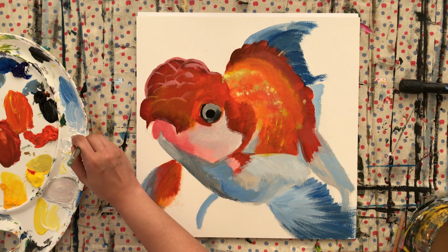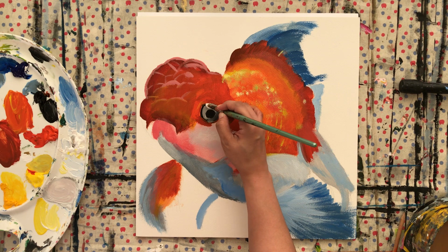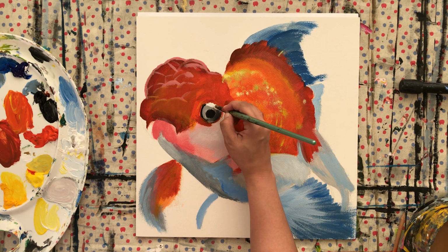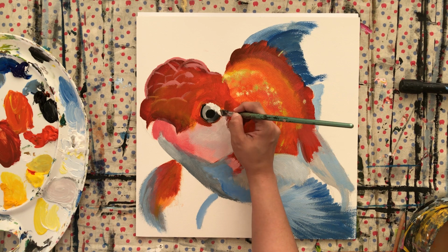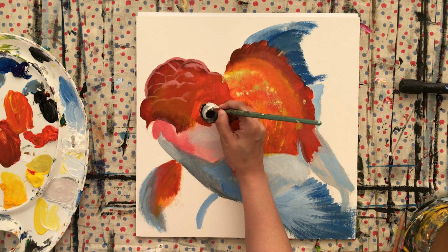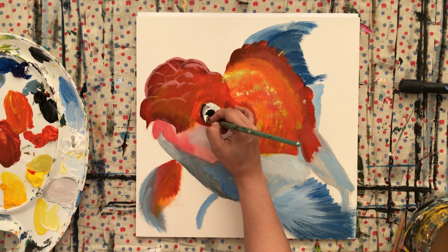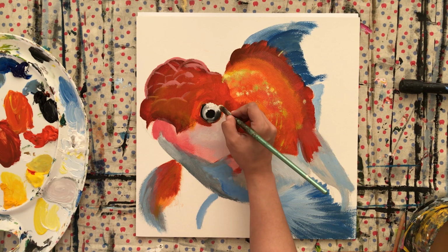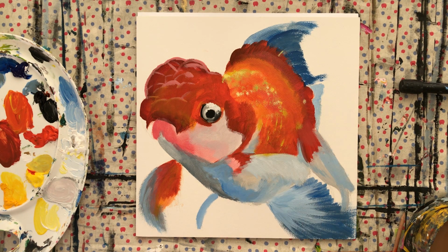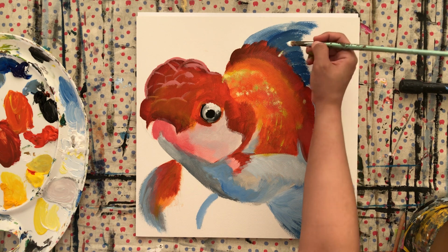Okay, now I'm gonna get my pure white. So just get your titanium white. And I'm gonna apply that up here to highlight the shiny part of the eye, and around that black part of the eye. Like that. Okay, I'm gonna highlight some areas.